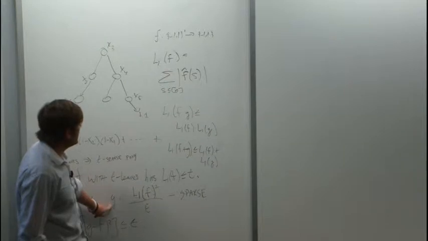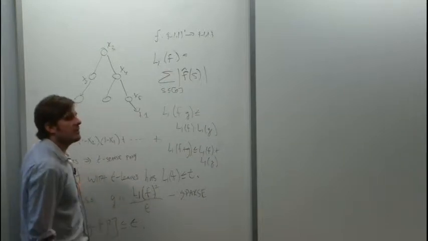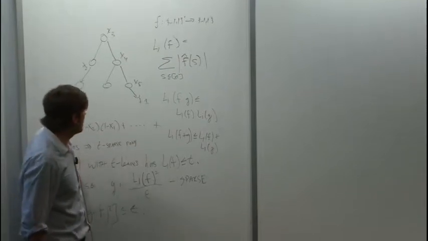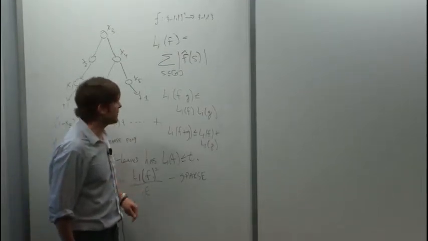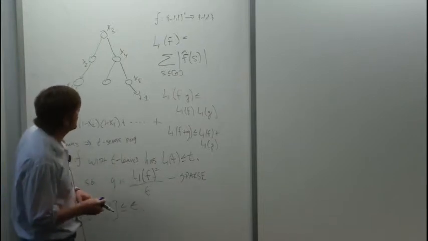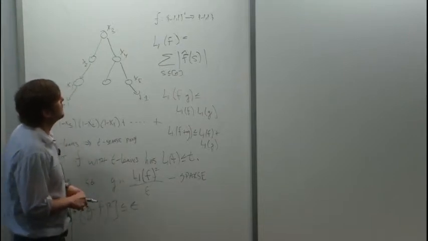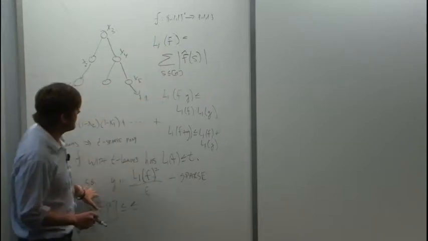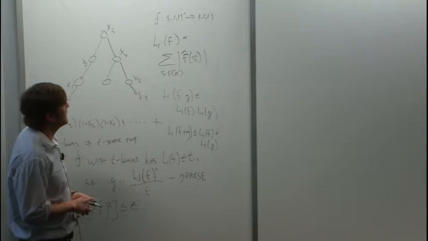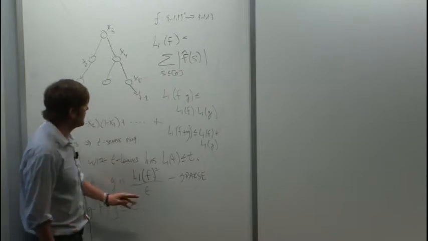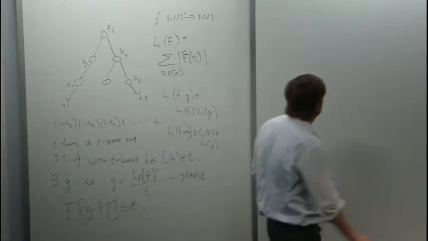And g is simply f where you zero out all of the coefficients of the polynomial that have magnitude less than epsilon over L1. It's not difficult to see. So I was being sloppy, and I was interchanging the notion of bounded L1 norm and sparsity. But for the purposes of learning, with respect to the uniform distribution, they're in some sense equivalent. OK, so that's one correction I wanted to make.